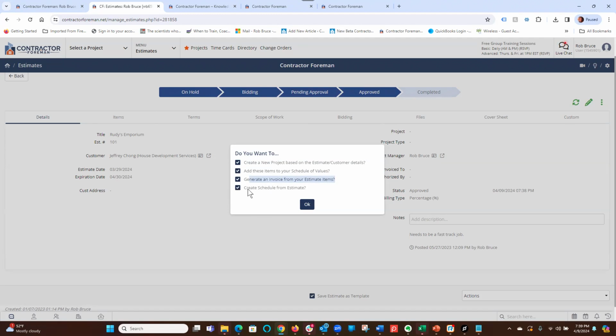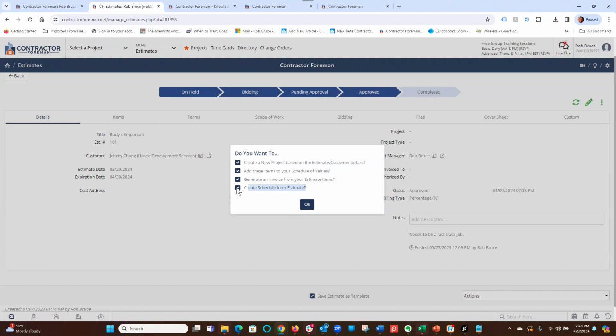Plus, down here, we can create a CPM Gantt chart schedule from our estimate. How it does that, it takes all the line items from our estimate and it plugs those in as tasks into my CPM Gantt chart schedule. Does that always work in reality? No. But I always say that it's a lot easier to delete 25 line items than it is to add all 50 by hand. So many times that can work for you. So practice with it a few times and see how well it works.